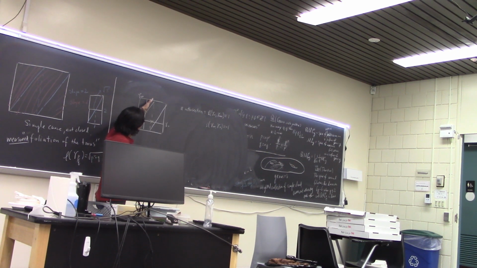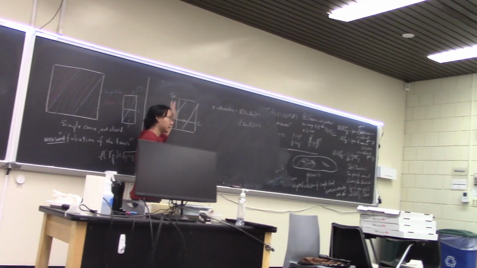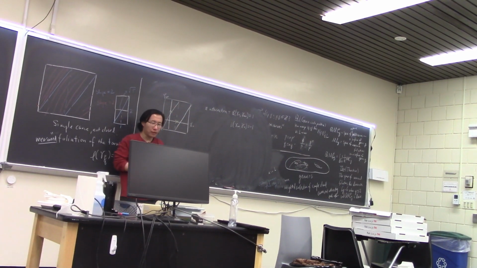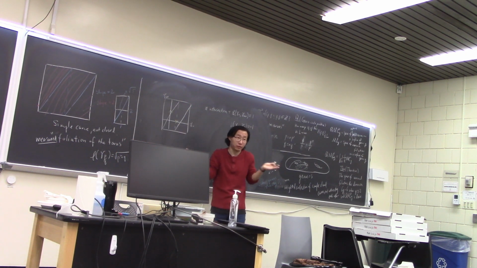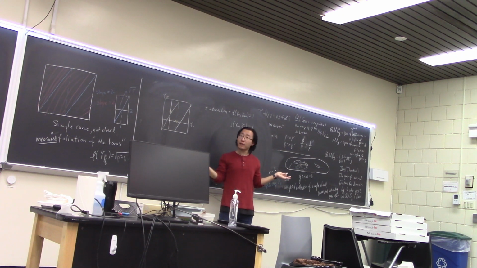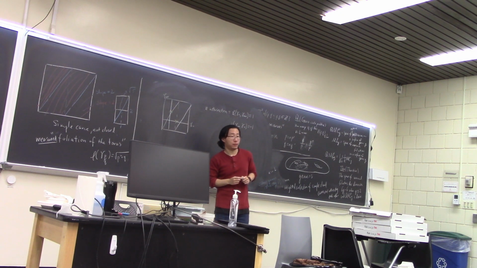So I can now look at these slopes, say, for an integer. Maybe this slope is a positive integer n. It's not hard to see that a curve of that slope has to intersect the horizontal curve in n distinct points. For example, the curve of slope 2 intersects the horizontal in 2 points. If you draw a curve of slope 3, then it intersects in 3 points. And they all intersect in the positive orientation.